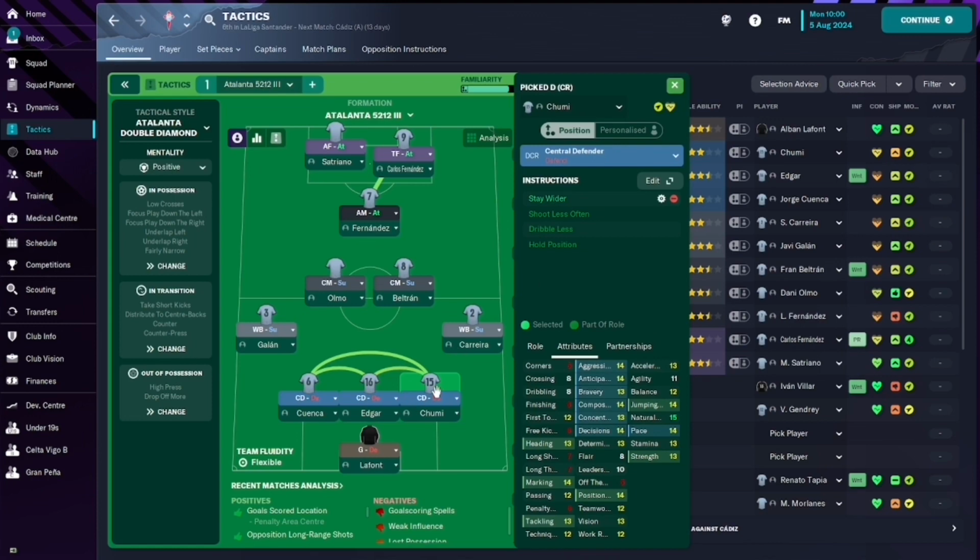But also what you'll find is that a lot of teams try and counter through the channel. By having that stay wider, he's naturally going to be sitting in that channel. And as you lose the ball and start to counter, you'll generally already be in that position. So this stay wider serves two purposes. One, we get the diamond, and two, it helps with that rest defence. So we've got that on both centre backs here.